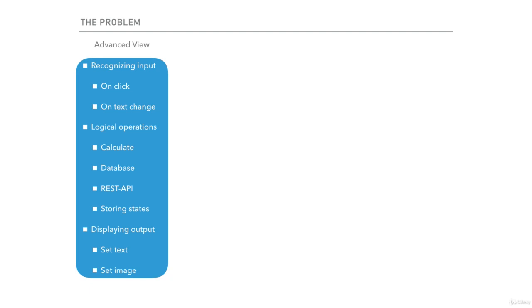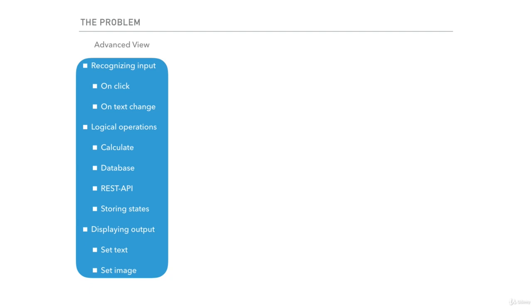Because if we just had one view and would do everything, recognizing input, doing logical operations and displaying output inside one view, there would be thousands of lines of code. I don't want to be the one who works on this, because you don't have that overview. You don't know where to start, where to do what. You change something on point A and then this automatically changes something on point C, D, E, F, G. Whatever. I don't want to work on a file that has thousands of lines of code.